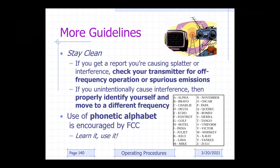Okay, and you want to make sure that your signal is clean. If somebody reports that you're causing some splatter, you want to check your transmitter for the proper frequency or for spurious emissions; overmodulation is a good place to start. If you unintentionally cause interference, then identify yourself and move off to a different frequency.